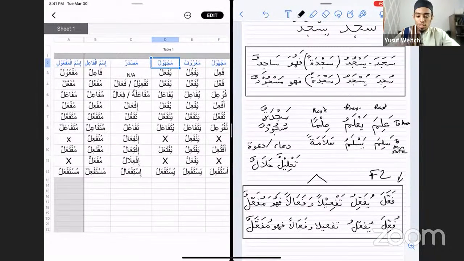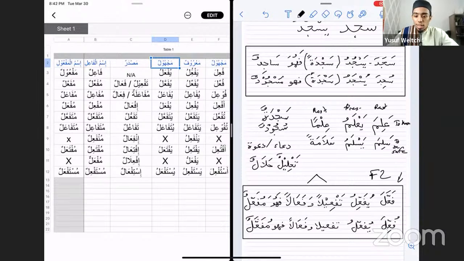That means to know. So he knew, he does know. Ilm is knowledge itself. Alimun is the knower. Ulima, it was known. Yu'lamu, it is known. Ma'lum is something that's known. So information is actually called ma'lumat. If you buy something, on the back it'll say ma'lumat. I think it'll tell you how to use it or more about the product.